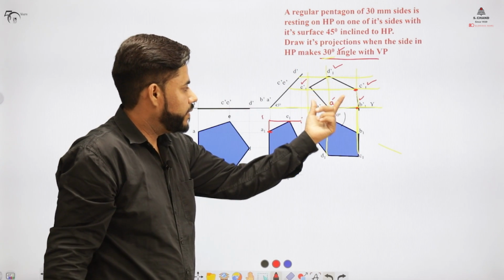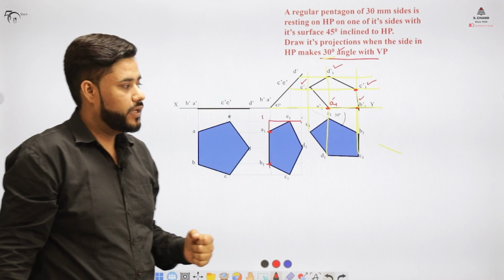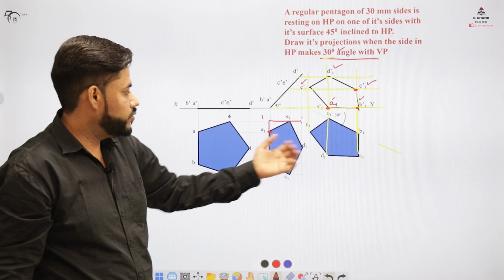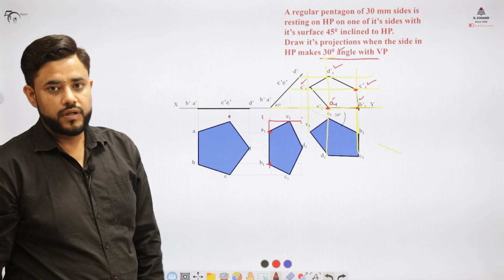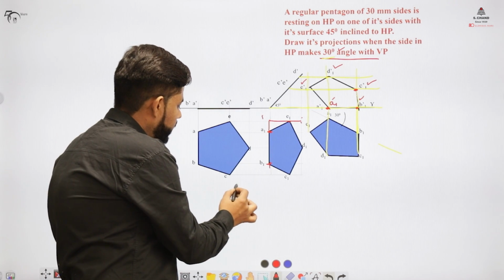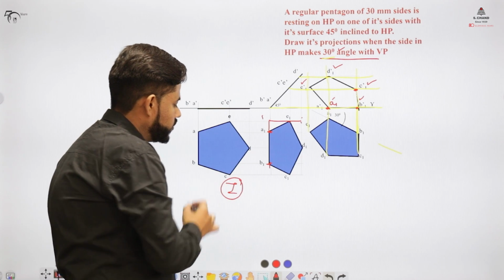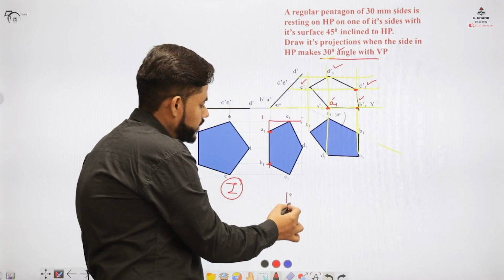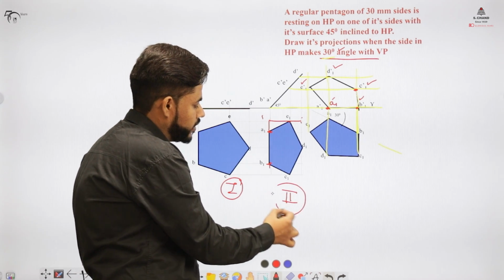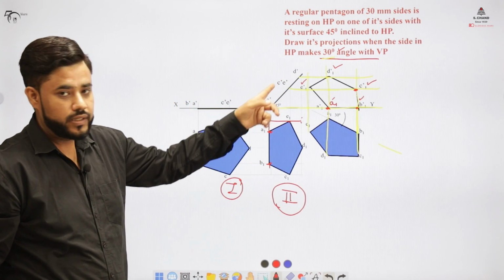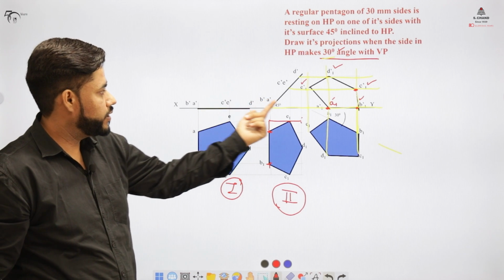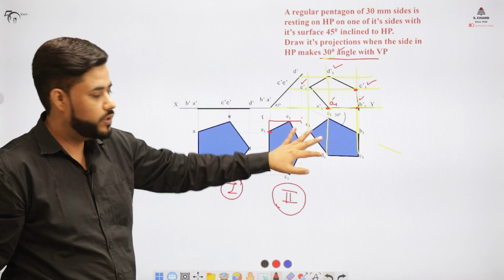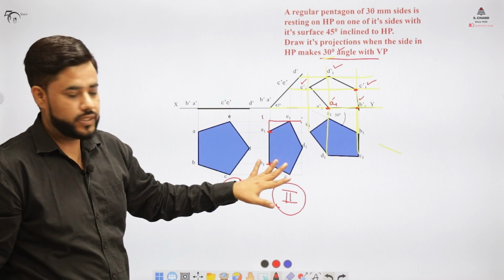So you will get the tilted pentagon here and you will get the tilted pentagon here, which was very difficult to make unless and until you go by the similar procedure. So repeating the steps, one is to make the surface parallel. Second, inclined surface is given to you in the question. So make this thing inclined, or this front view inclined, and then project all the points downward, project all the points forward, so that a reduced section is created.